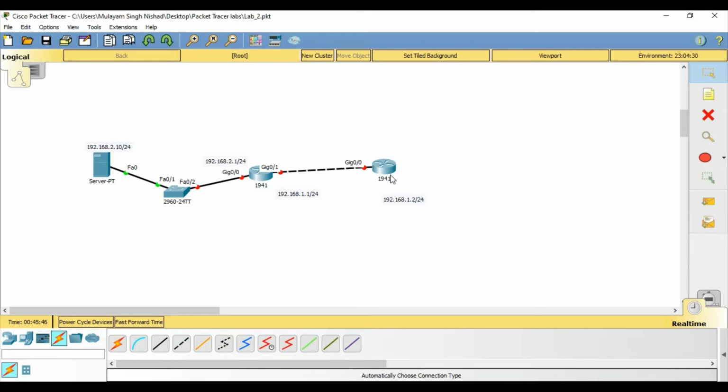This method also works in a real-time environment, so no need to worry that this is only a simulation. This method will work on each platform.